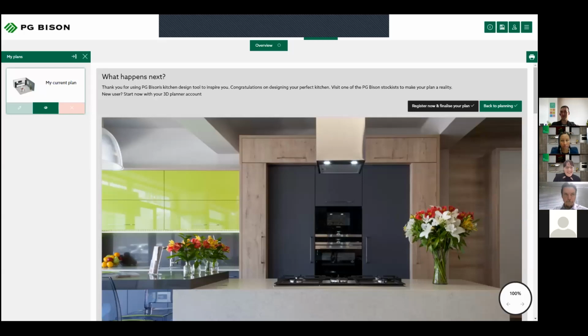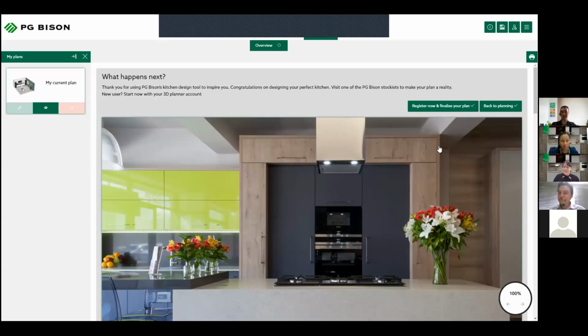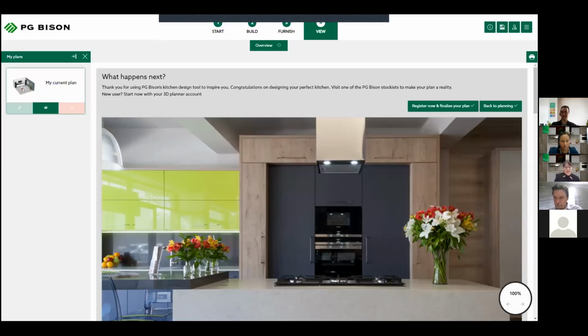I don't think there's a limit, Tamara. I think you can design as many kitchens as you would like to. Ben, can you confirm that? There's no limit. I'm also not sure about the limit, how many designs you can store on there. As far as I know, I don't think there's a limit. Sarita would like to know if the designs that she's created can be converted into other architectural programs.